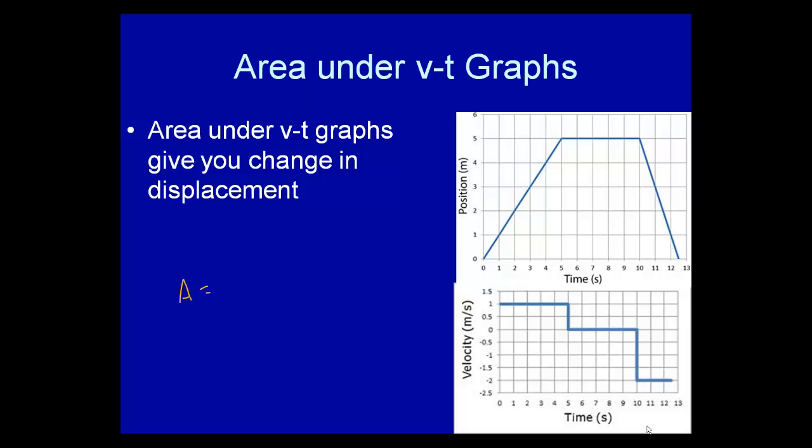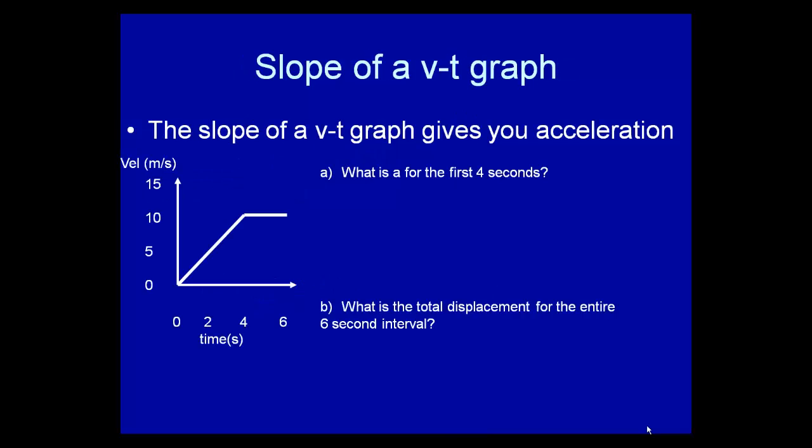So if I look at interval A, I'm going to do that area right there just to do a sample one to make sure that it works. I'm going to simply do the area of that, which is going to be 1 meter per second, that's the height, times 5 seconds, which is the base, gives me 5 meters. And I can look at my graph above that if I have it, and I can check it. What's the displacement at 5 seconds? Well, by looking at that line going up and over, it's also 5 meters. So again, the math backs up what our brain tells you.